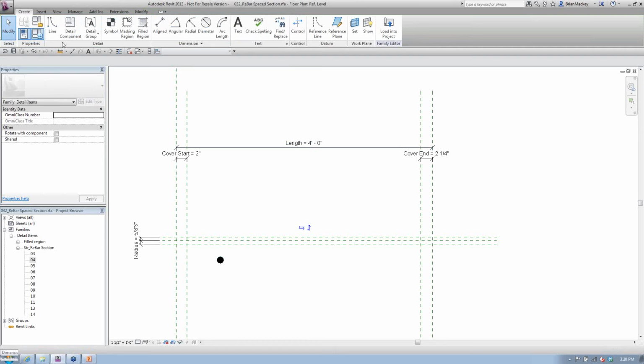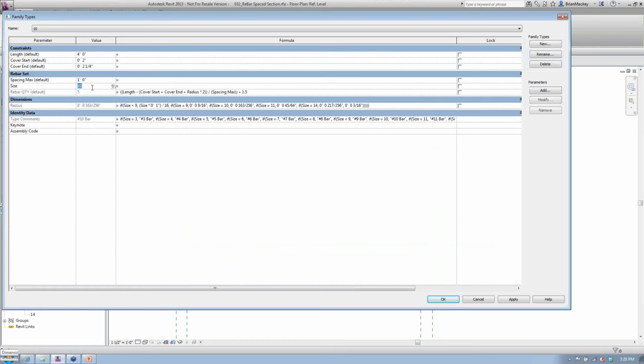So the other thing I wanted to show is I've got this size 10 here, right? And we talked about how that's updating the radius. I also have that controlling comments. And I don't see a lot of people doing this. I don't want people in my office to be able to go put whatever text value they want in there for the type comments. I always want this to be X, Y, or Z.